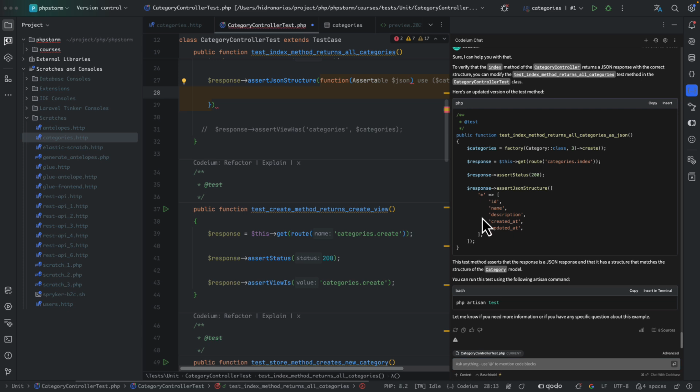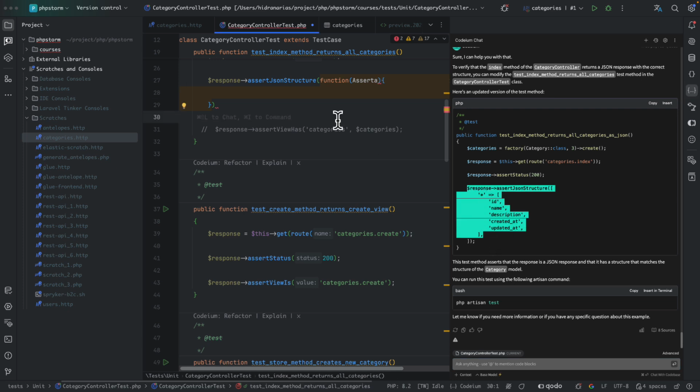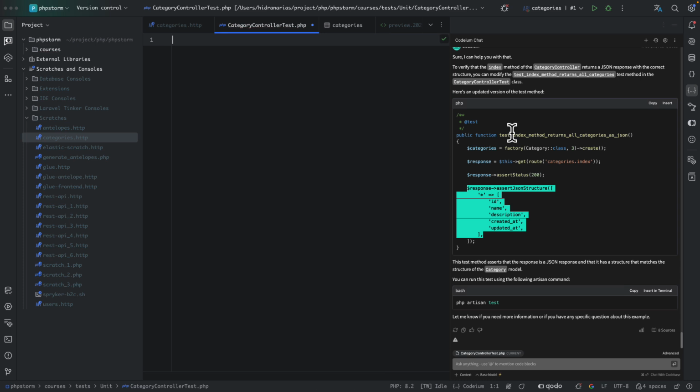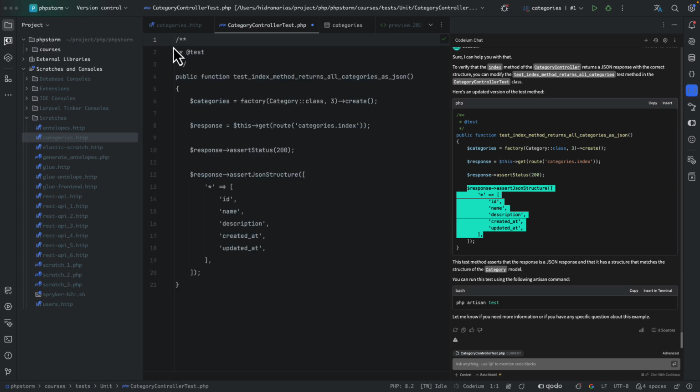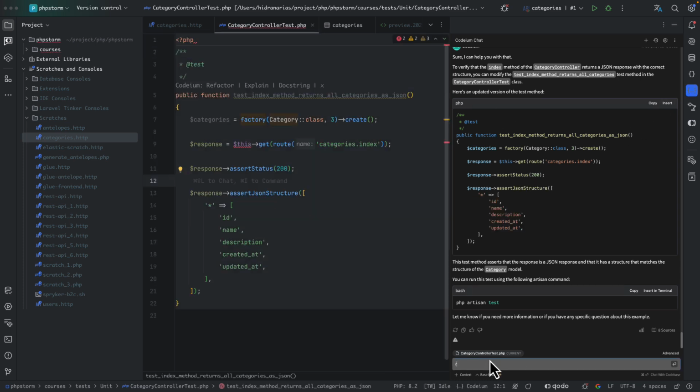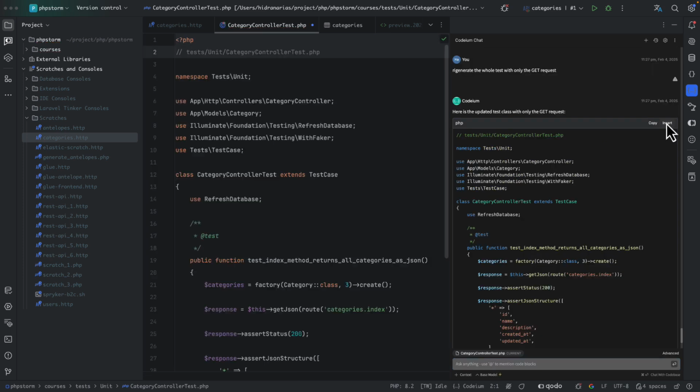So we can just copy this piece here, or just remove the whole file and insert just this assertion. Let's ask to regenerate the whole test with only the get request.